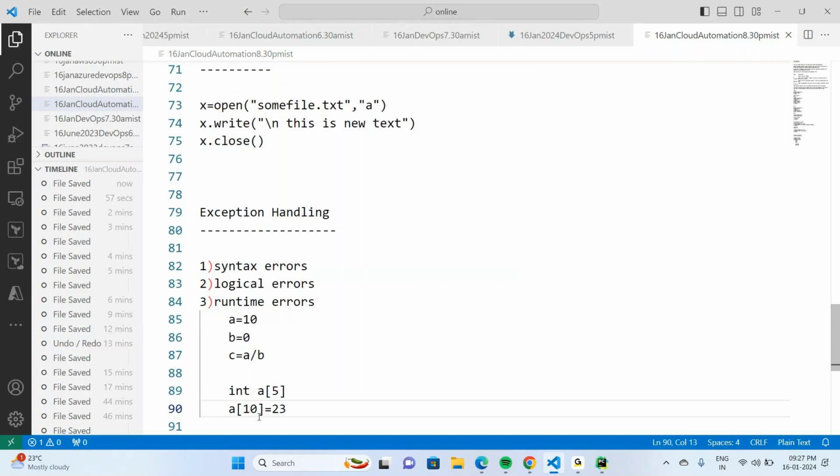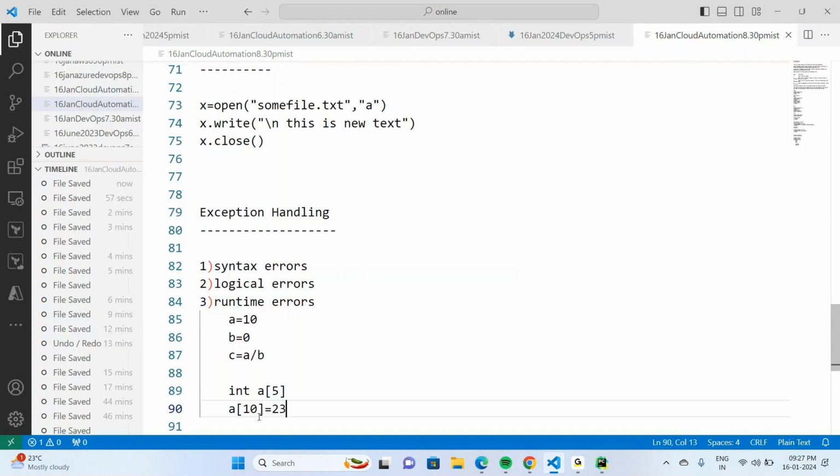So whenever these situations arise, the program will go into an abnormal state, the resources will not be released and the program will hang. To overcome this problem, we have the exception handling mechanism. In exception handling, we predict the error, and by predicting the error, we are going to write the error part also.